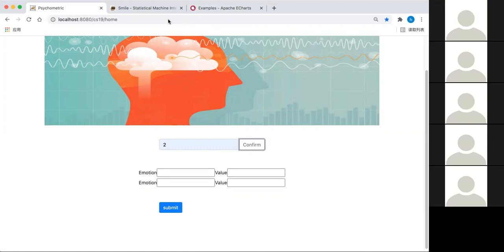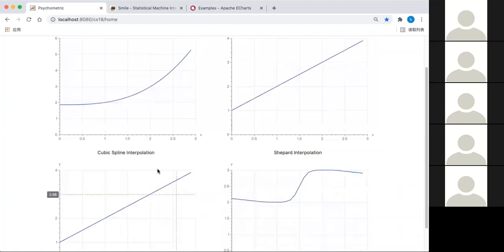So maybe then on the plot, it will display the emotion on the curve. Yes, this is the issue that we face now, and this is from the ECharts, and might be a little bit difficult. But the others are not so difficult. We are working on this.